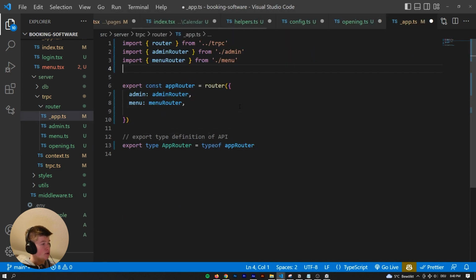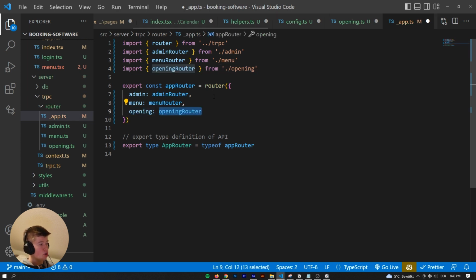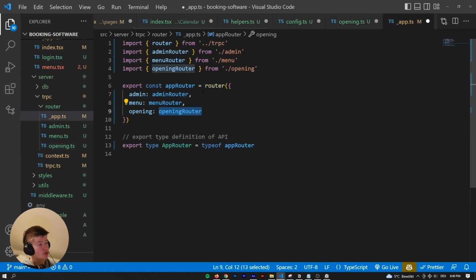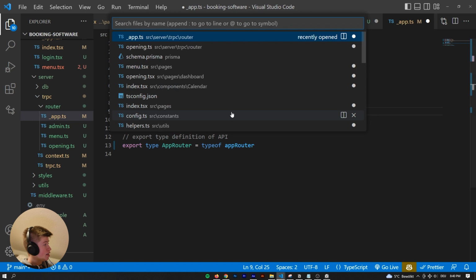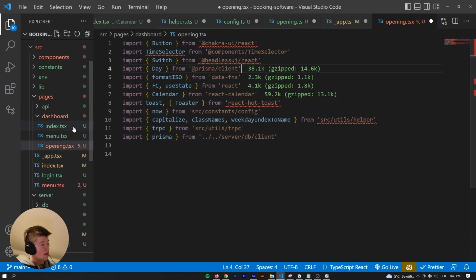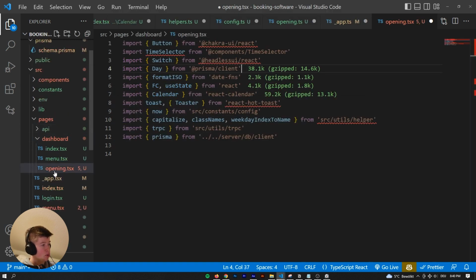First, before we do that though, we need to go into a router and also implement this. So hook up the route we've just built to the app router so that we can interact with it on our front end. And after doing that, we can create a new file that is going to be called opening.tsx. In the file tree, that's going to be located under dashboard. And this is for the admin, right? So the admin can actually change the dates on the backend. This is going to be the admin interface stuff.